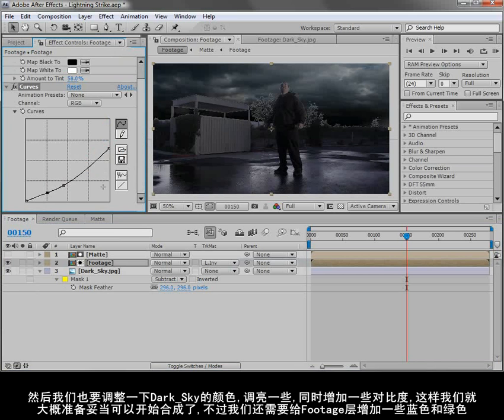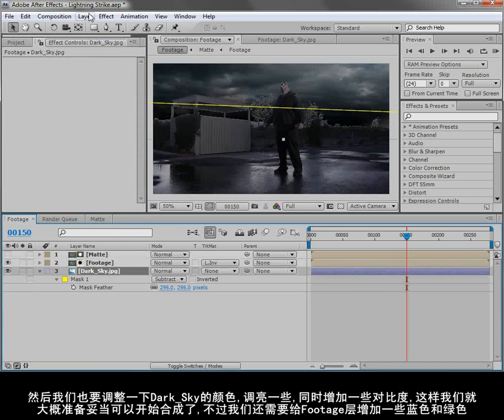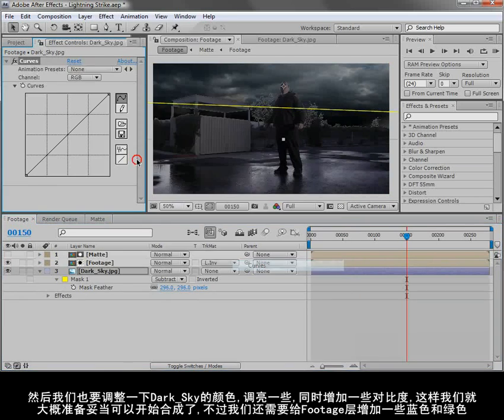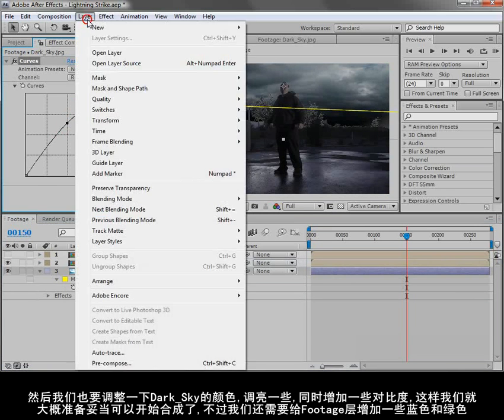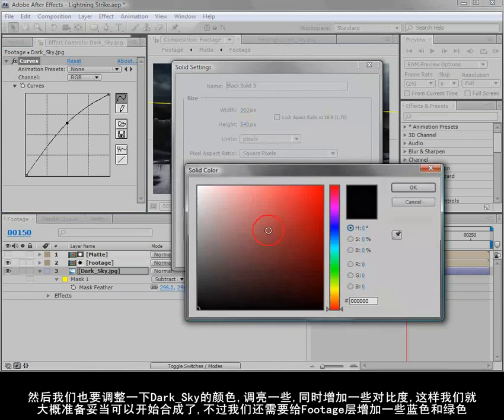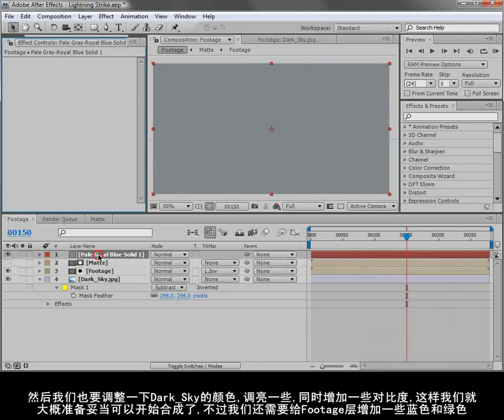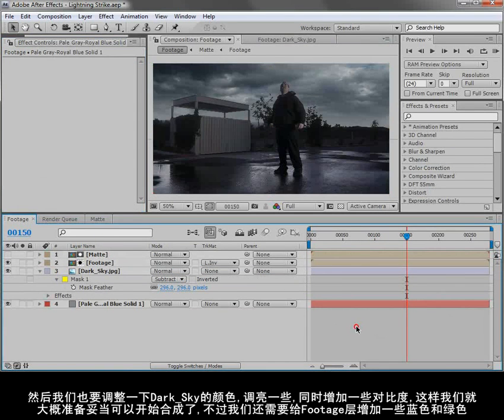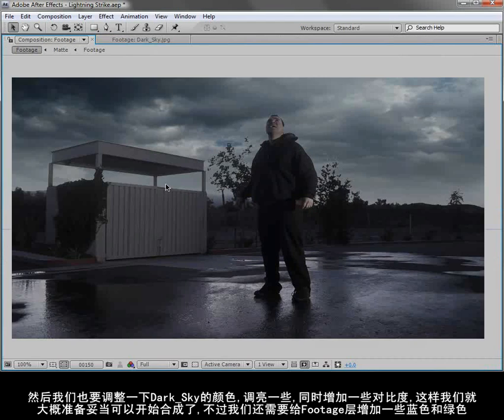And then I also want to color correct our sky footage as well. So we'll brighten it up just a little bit, and we also need to create a background layer. So we'll make maybe a gray, bluish colored background, hit OK, and put that at the very bottom. So this is just to kind of get everything together and start compositing our scene.